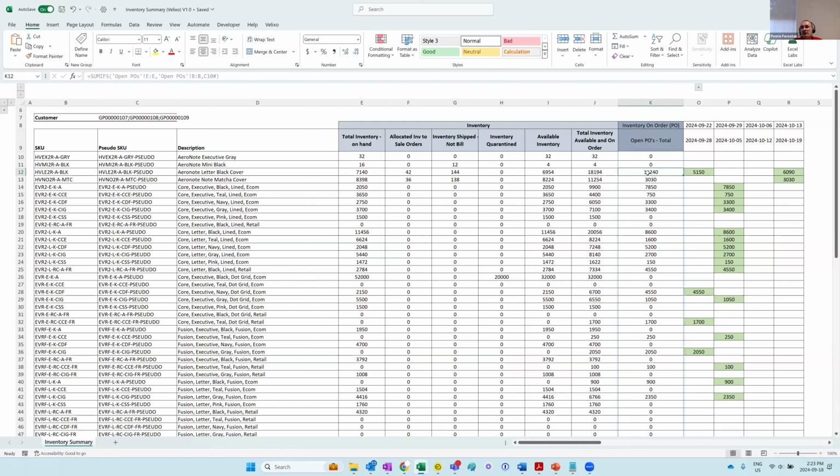The first filter is a date selection basis. We could decide if we would like to generate our commission report based on the payment date or based on invoice date, because there are clients who do their commission calculations based on when the invoice is being issued, and certain clients are doing the commission calculations based on payment related information. Then after we make our selection here, down below, we define the date range. Whatever we insert as our from date and to date, the results will be generated for any AR transactions that have happened during the selected date range.